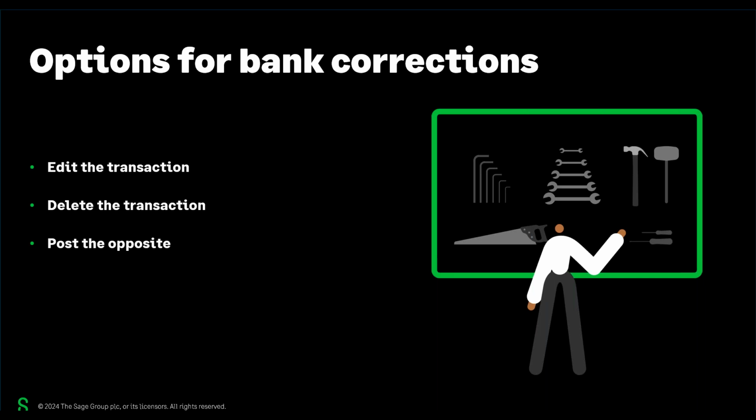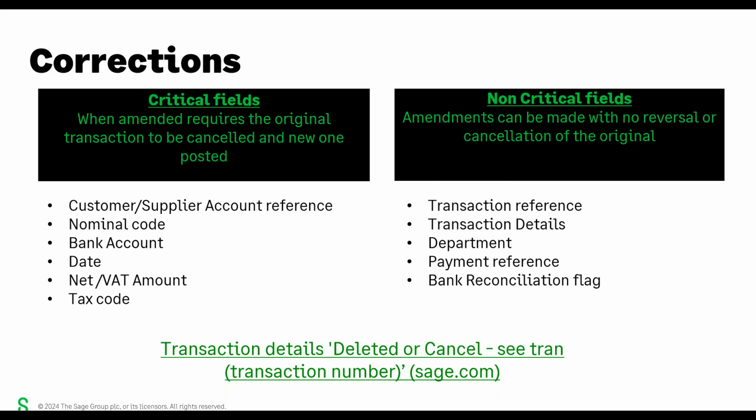Now, editing is mainly the one in bank transactions, because that's what we're looking at today. We're looking at bank transactions. Now, editing is mainly the one that you'll find yourself using, depending on obviously how you wish your audit trail to look, because remember, it's up to you to understand what you've done and why you've done it. So to demonstrate what can be edited, there's a slide coming up, and it is in front of you now.